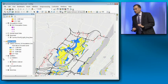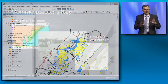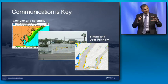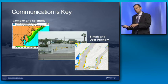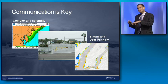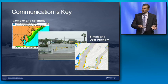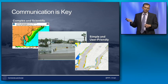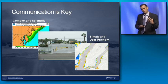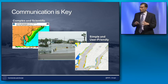So to sum this up, it's really about communication. It's really about making complex data sets, which are models, into more readily available data sets in a way that people can use them. And that's converting it from the native coarse resolution to a finer resolution to meet our users' needs. And it's really about understanding what's in that middle picture there, helping the decision makers envision what will be the impacts on the ground and what type of impacts they would expect from a hurricane.